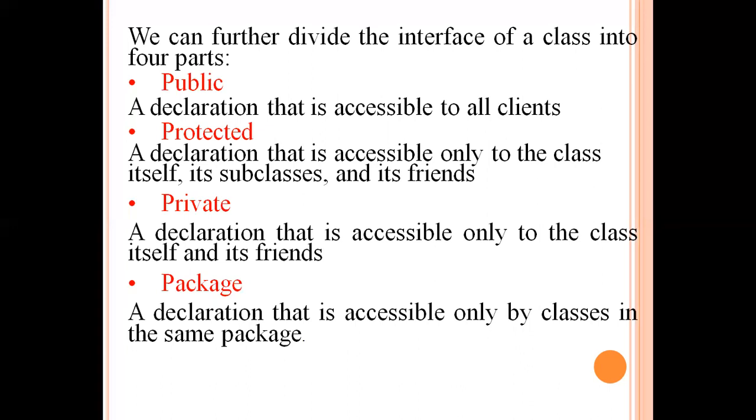That is, the package is a declaration that is accessible only by the classes in the same package. That is, a package means a collection of classes. The definition of a package in the Java language is that a package means a collection of classes. So the package can be accessible only by the classes in the same package. So the classes within the same package are accessible.